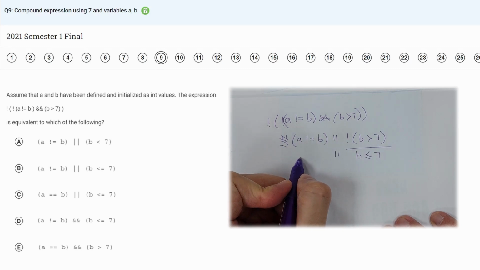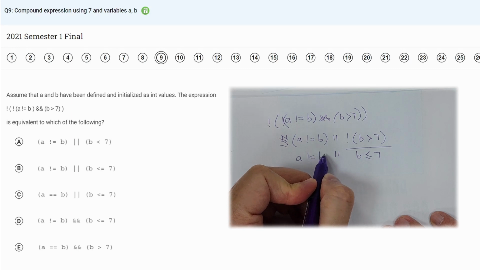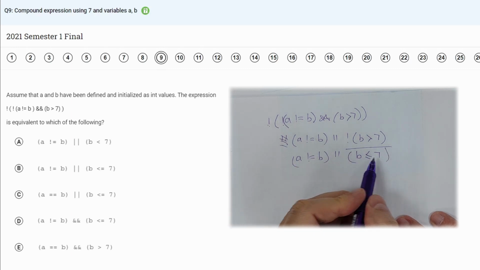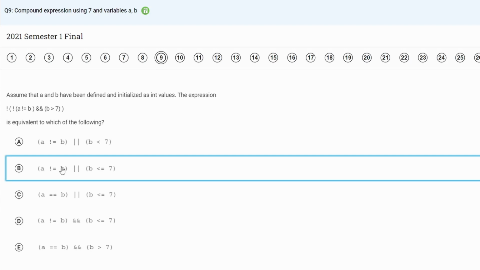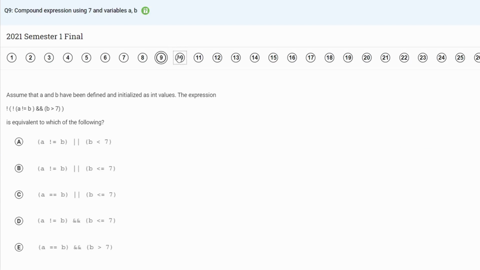Still or here. So we have A not equal to B, or B less than or equal to 7. And that would be our B. Okay, so that's just De Morgan's laws in action.